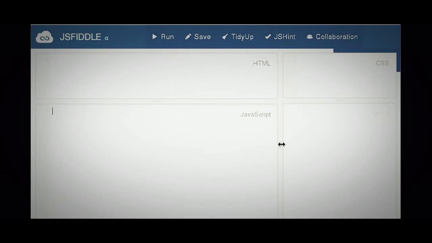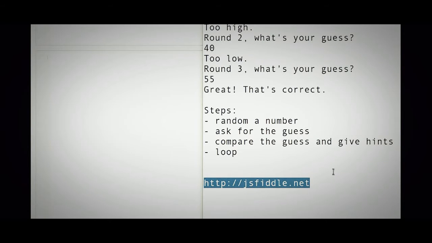We mainly work on the JavaScript panel now, so I'll throw the other parts away. Make sure that the JavaScript part is large. All right, so these are the steps.